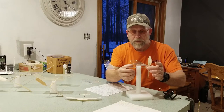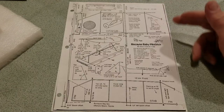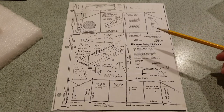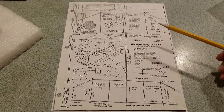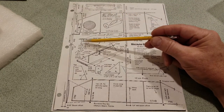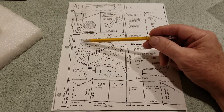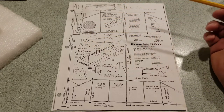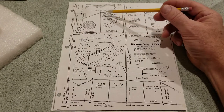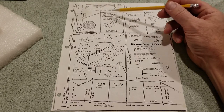I was also attracted to the name — the Biscayne Baby Mini Stick by Dave Lindstrom. This was a scratch build for me from Dave's plans. I did make a few changes: the plan calls for 12-thousandths music wire for the rear hook and the prop hook — I went with nine, that's what I had. It also calls for soda top aluminum for the prop hanger, but I don't think they're thick enough today to use for that.